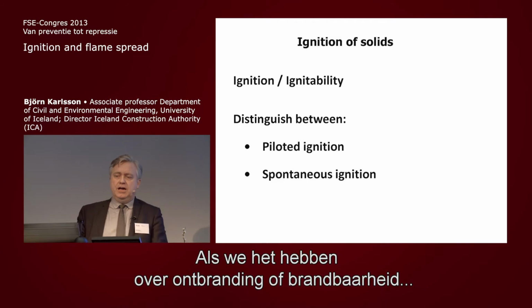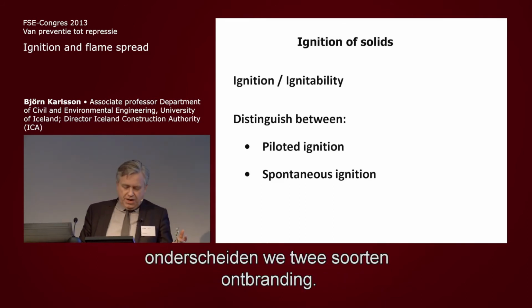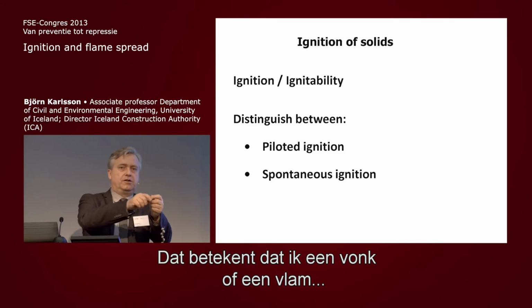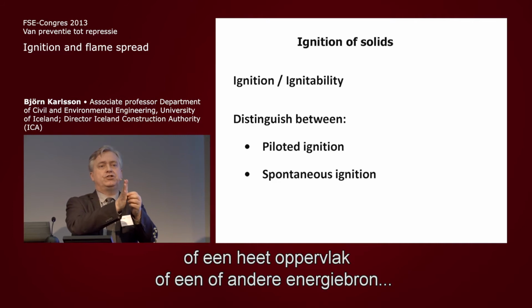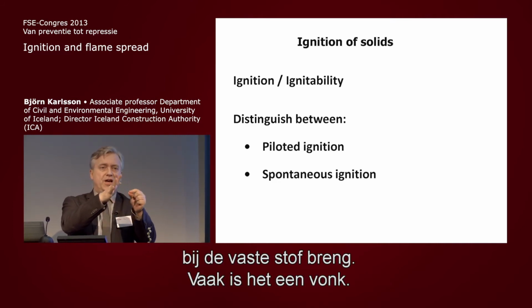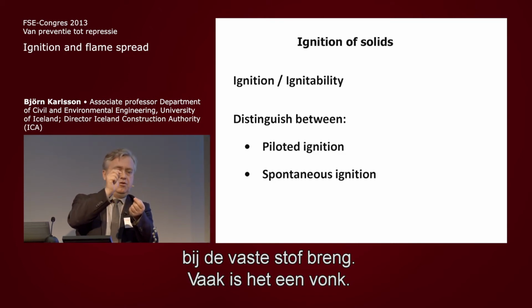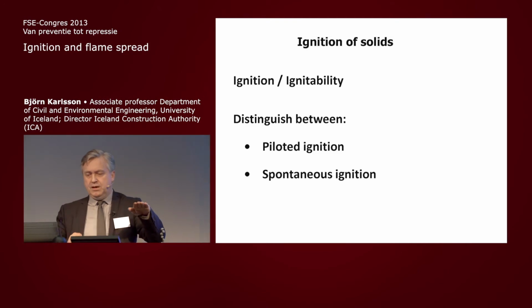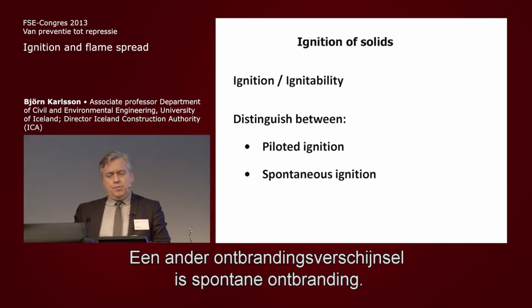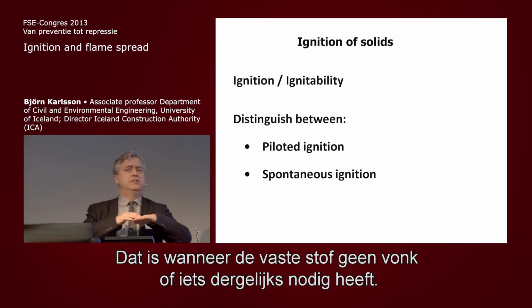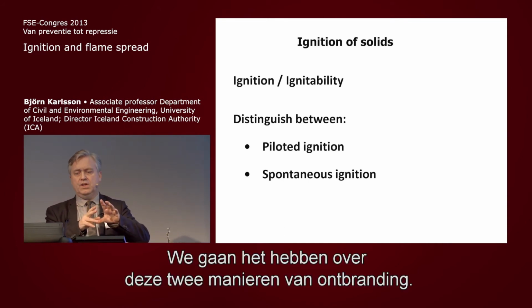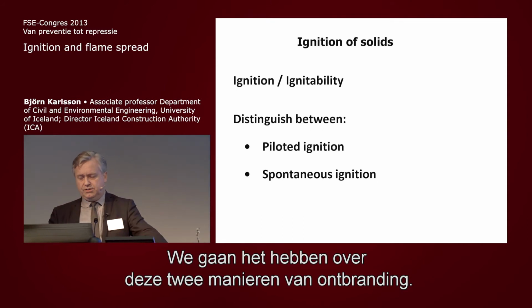When we talk about ignition or ignitability, we distinguish between two types of ignition. One of them is piloted ignition, which means I bring a spark or a flame or a heated surface or some energy source to the solid, often a spark, to see if the gases above the surface will ignite. That's piloted ignition. Another ignition phenomenon is spontaneous ignition. That's when the solid doesn't need a spark or anything. It just suddenly, spontaneously ignites. So we'll talk about these two different ways of ignition.